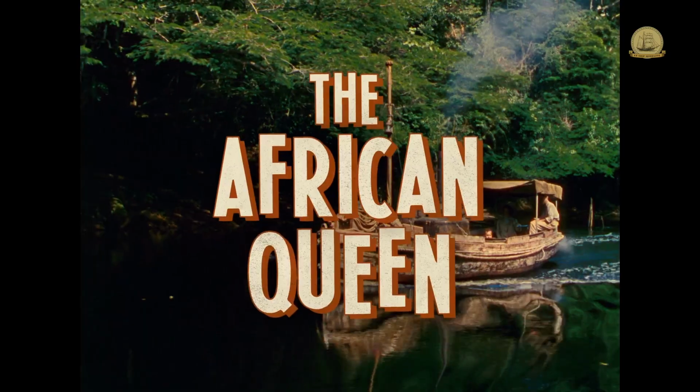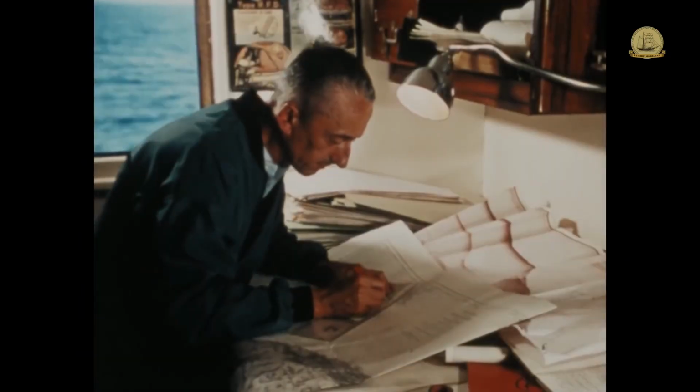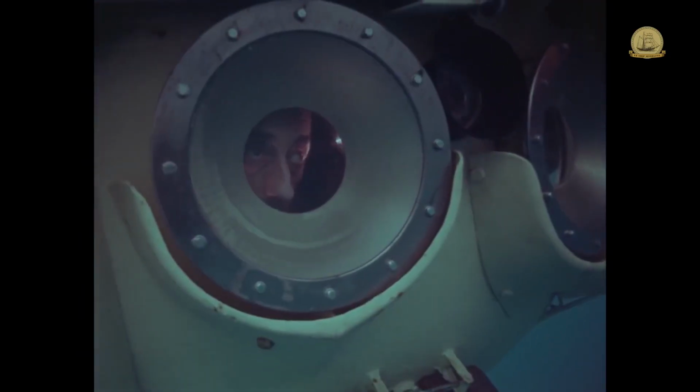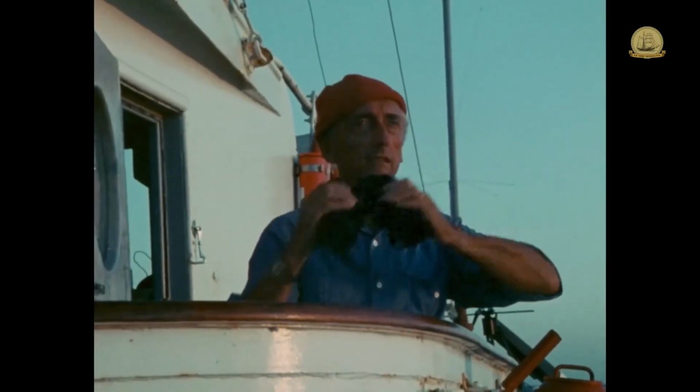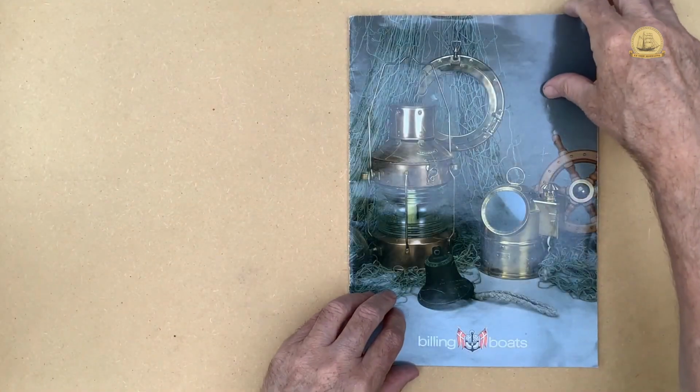Movies played a big part too. Films like The African Queen and Jacques Cousteau's underwater adventures brought the romance of the sea into people's homes. Naturally, builders wanted to capture that magic in miniature.